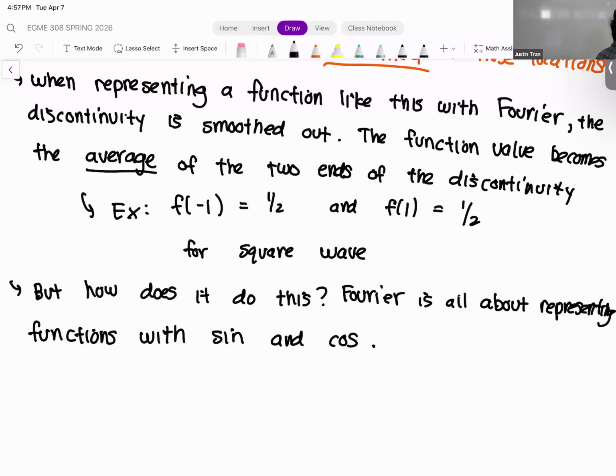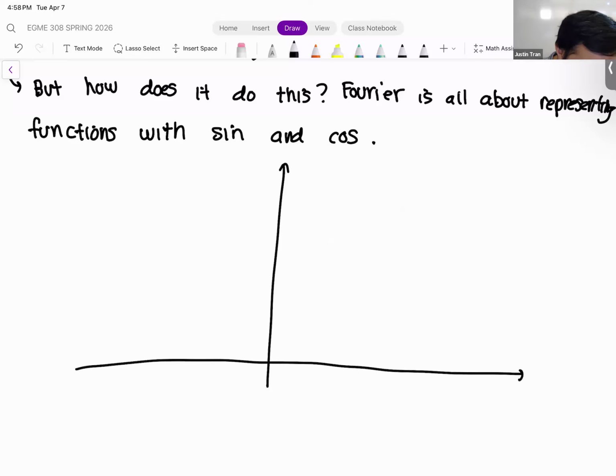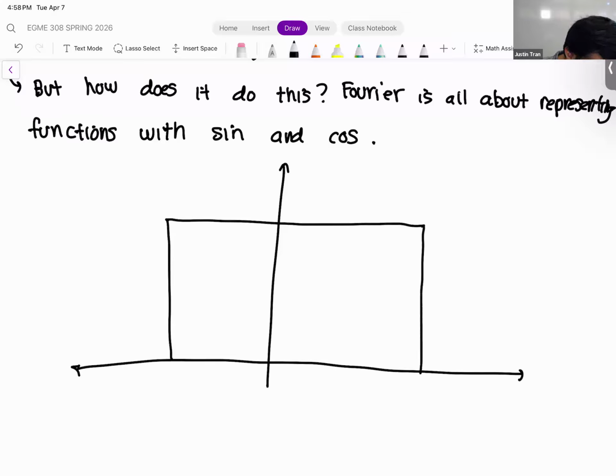But actually something very interesting happens because we're using sines and cosines. So let me draw out our square pulse again. I know we've abused this example today, but it's very useful. So there's our square pulse. I know I tried to improve it as the lecture went on, but the square pulse is still lopsided. So it looks like the right side's bigger, but it's not. They're equal on both sides. So sine and cosine, we've established that they're continuous functions, but they're not just any continuous functions. They're continuous functions that oscillate up and down.